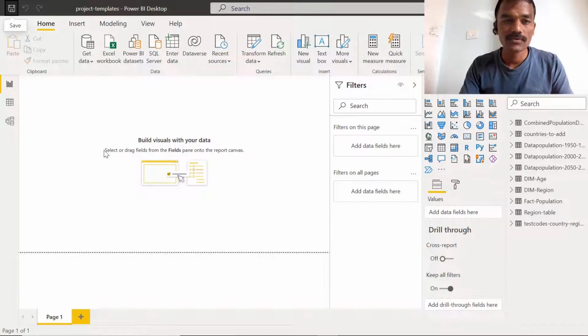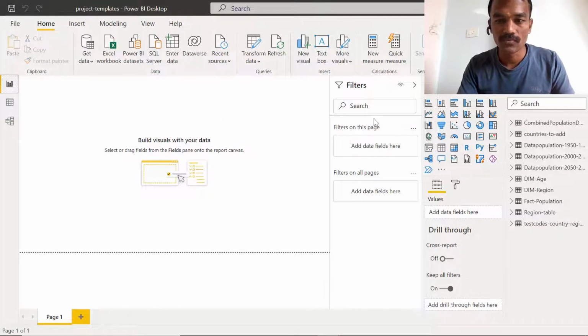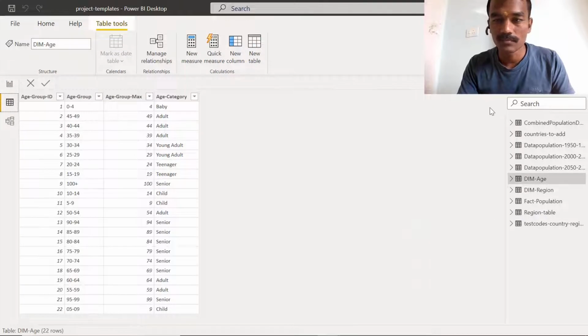First of all, in this Power BI window, if you are in the report view and then go to the data table view, you can see there are so many tables. Before doing anything, let's see what the project size is. Whatever project we have created till now, with two tables and one fact table, how much size has it taken?